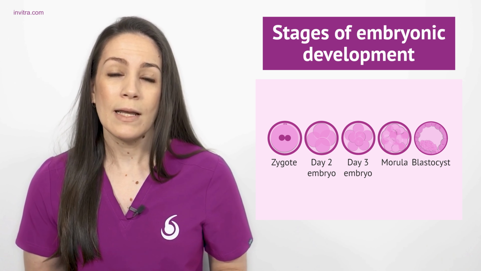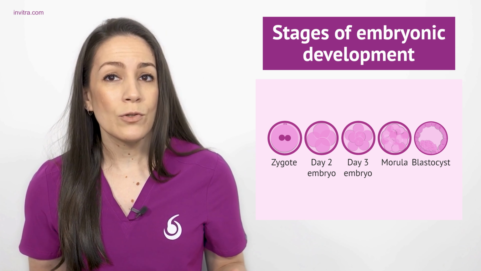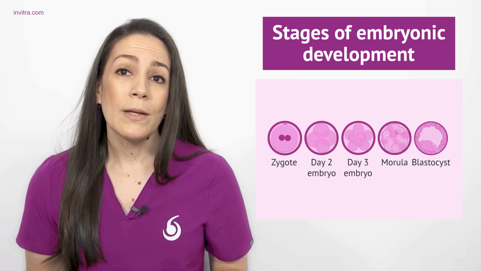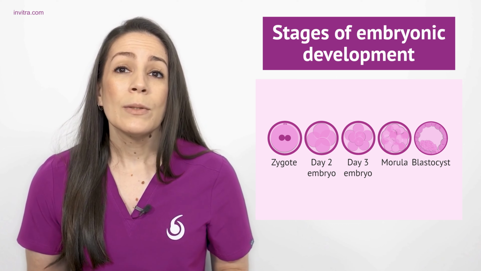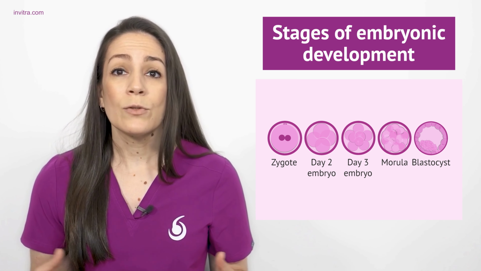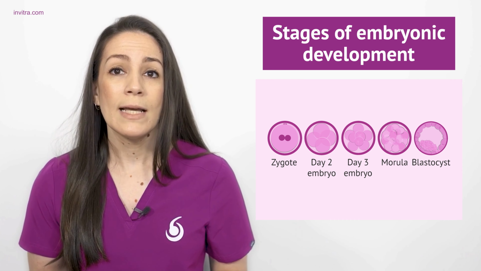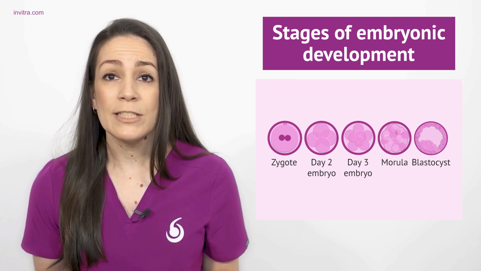Day 2. The embryos have already undergone the first divisions and have 2 to 4 cells, also known as blastomeres. Day 3. At this point, the embryos have about 6 to 8 blastomeres. The embryo is beginning to express its own genes, so its needs are gradually changing. Day 4. The embryo is in the morula stage and is compacting. Days 5 and 6. During these days, the embryo reaches the blastocyst stage.